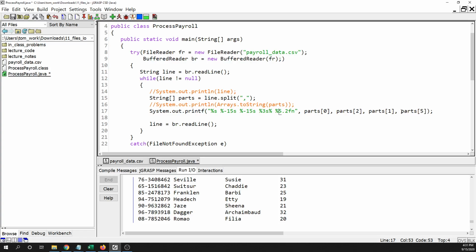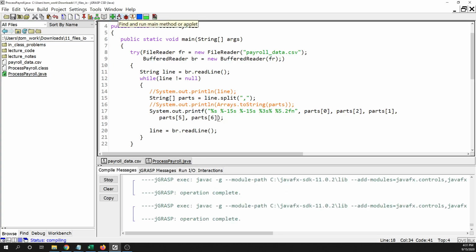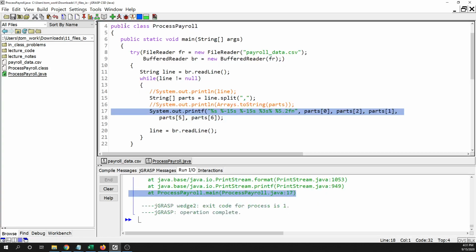And part 6. This line's kind of getting long, so let's put it down here a little bit. So part 6. And that was okay, so the issue is, right, that's a string. I put the format specifier here for S.